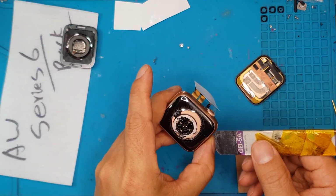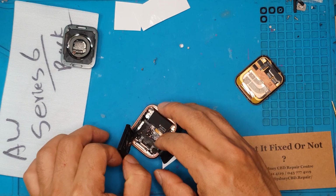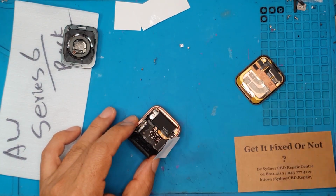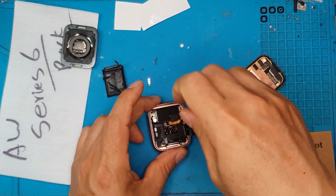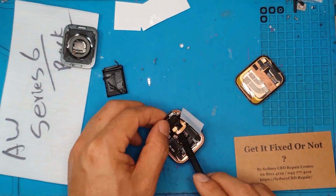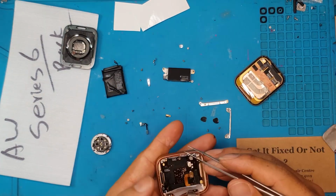We also gonna be removing the haptic engine, of course. The battery is very small, so it's very dense. So if you're wondering why your Apple Watch needs a battery recharge every night, then this is gonna be the answer. It's just a portion of that whole housing. We're gonna remove the haptic engine. And of course a lot of small screws. And now we can see the bottom layer if we're starting from the display.